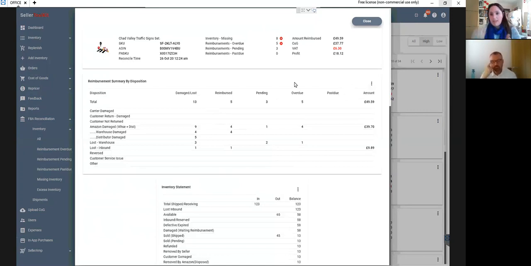I used to take my calendar and count the days, and then you had to work out which ones they have reimbursed you for, which ones are overdue. And even if you're the most particular person with spreadsheets or a diary, you're always going to miss some. It's not possible to manually keep up with this. And the bigger you are, certainly the less chance you've got of actually being able to keep up. So I get anything between £75+ per month in overdue reimbursements that I would have missed without this.